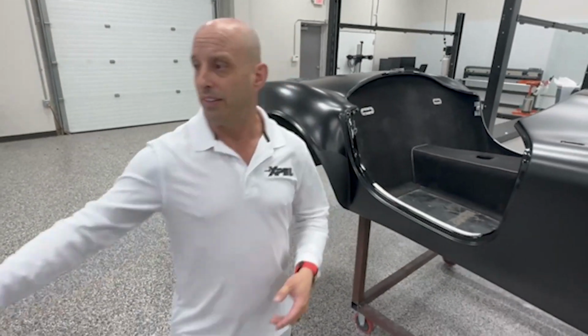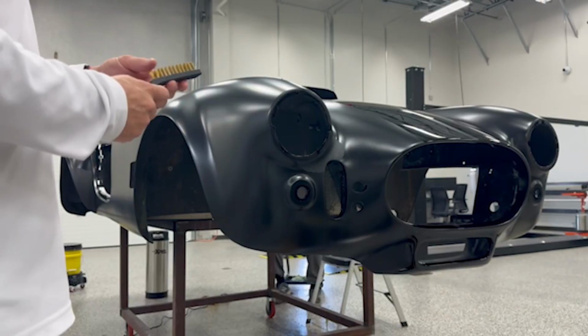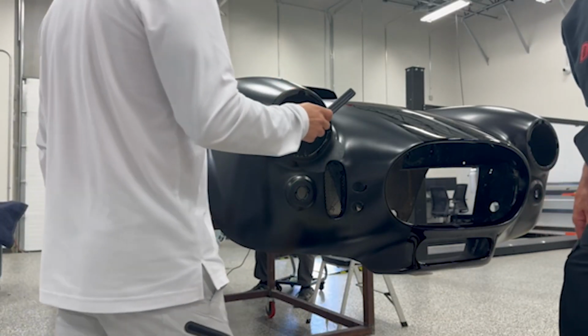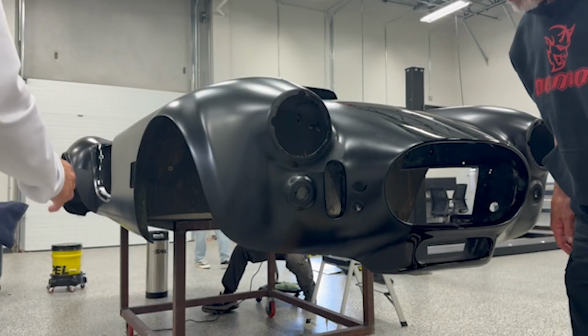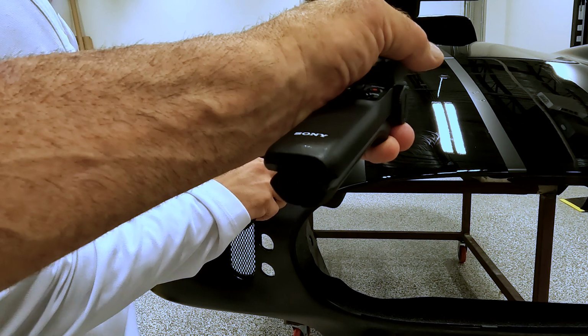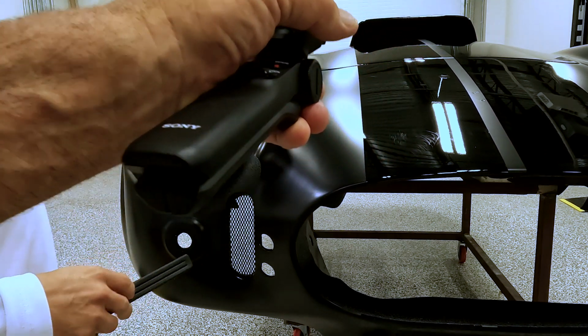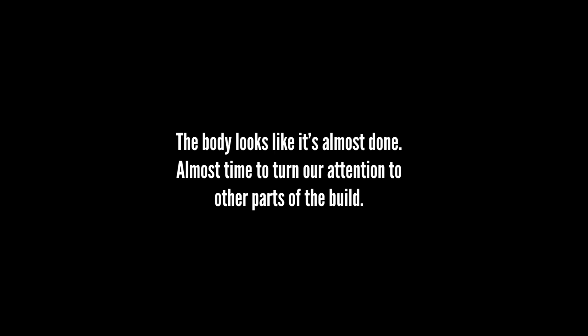But part of it is something that I feel is worth showing. Am I really going to want to see this? We're going to scare the crap out of you for a second, Bill. But I can scratch. Oh, shit! You can see there's some pretty serious scratches, on the gloss black and on the matte black. You can see the scratch marks that have just been put into this. Look at that, Bill. And now they're all gone. You're a freaking magician.